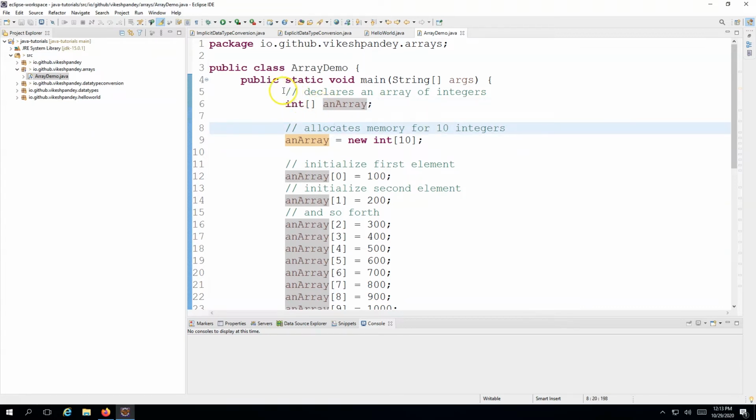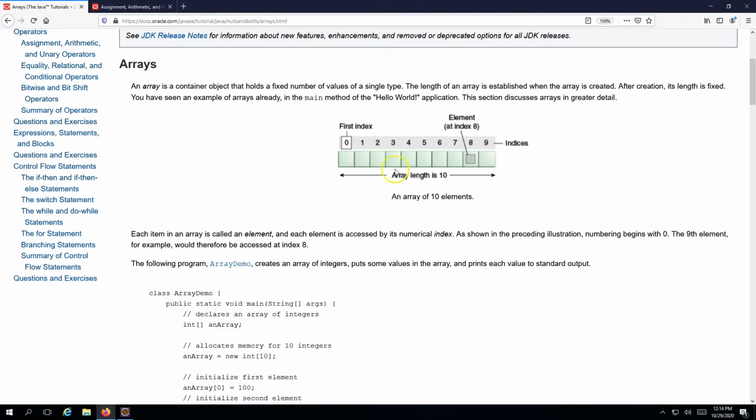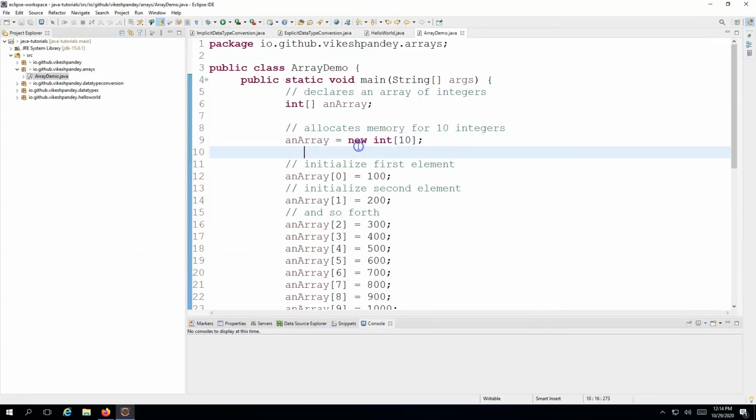Now we just declared an array, but we still haven't allocated a size to it. You can do that with this particular syntax. You put the variable name of the array and say new int and put the right size here. This size can be anything. Once you do this, the array will actually allocate those memory boxes which we covered here. The moment you do new int 10, these continuous boxes will be placed in memory and the memory is allocated to this array. We call this memory allocation. This is how you allocate memory to the array. So we allocated memory to this array for storing 10 integers.